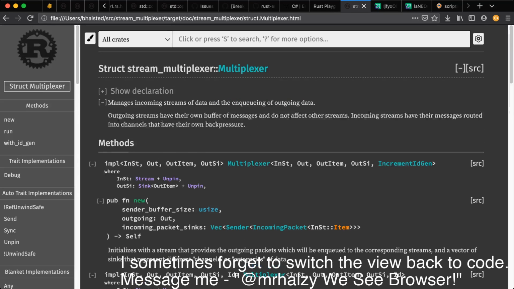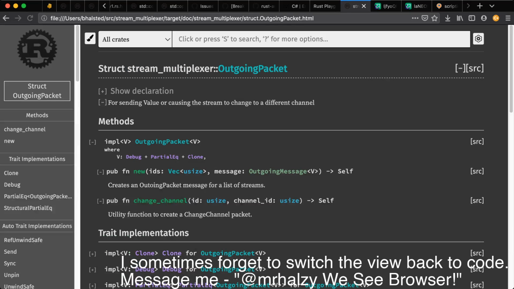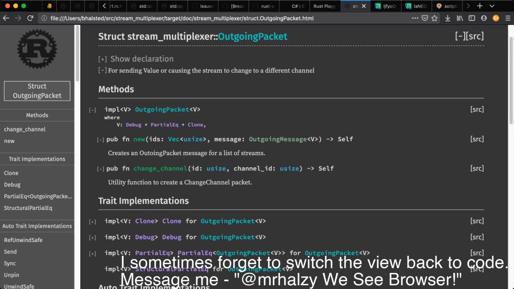Yeah, okay, this one needs some more love. Outgoing packet, how do you look? Causing the stream to change to a different channel. Oh, or V is debug. Why does V have to be debug?